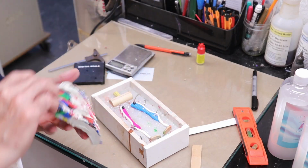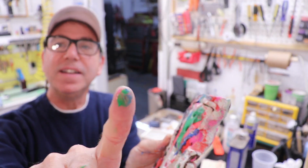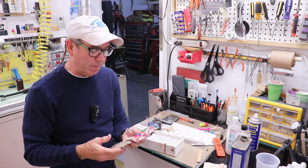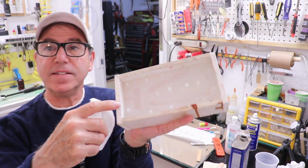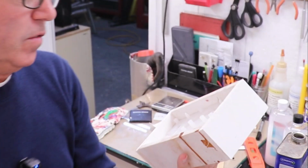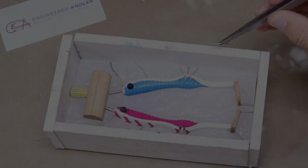There it goes. All right, I got the clay out, but it's a little weird because the clay seems to have kind of semi-dissolved in contact with this silicone. So I don't know what's going on. I've never had that happen before. My hope is that I can clean this up with some acetone and I'll end up with a surface I can cast the next half in, because this right now is just a little tacky. So I'm hoping if I leave it alone, it'll set up like the rest of it did and we can pour the next half.